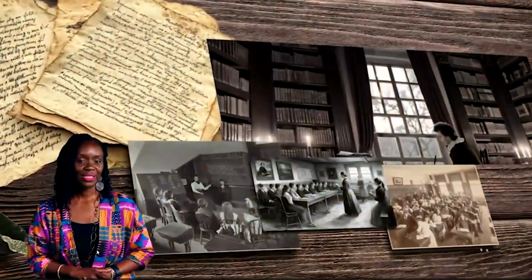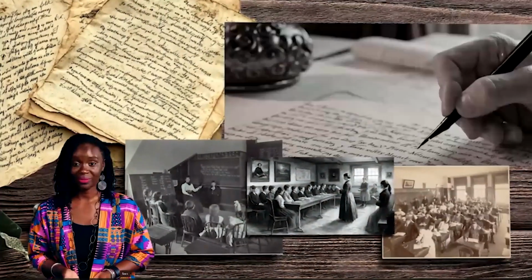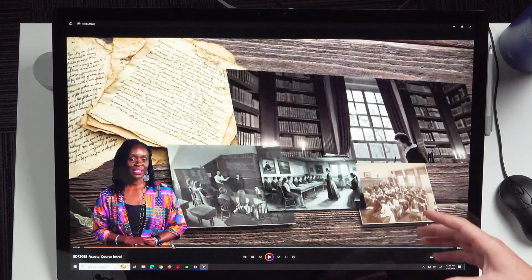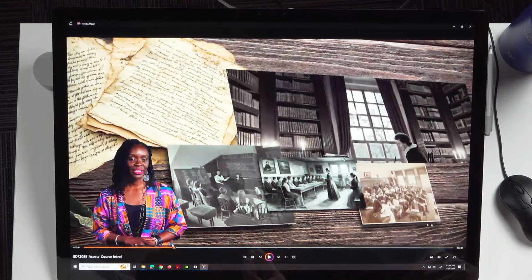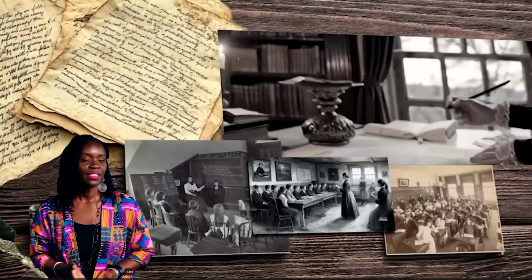So starting now, at the top of the screen, you see a shot where the camera's tracking forward, and you see a gentleman writing on old parchment paper with ink and pen. At this moment, I threw on a bunch of elements, not only photos. Some of them are actual real photos, others were AI generated, but I wanted to play a clip that would show even better what she's referring to.